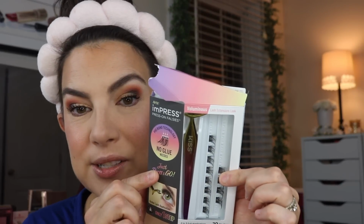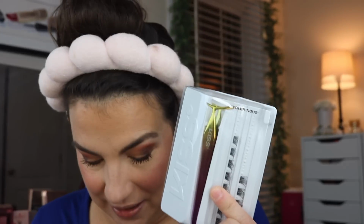Oh, I gotta talk about these. My little Impress press-on falsies. Very much getting into these. Like I'd mentioned how I'd been kind of turned off from false lashes for a bit because I felt like they were possibly irritating my lash line. Not always, but sometimes, just enough to make me not really want to do it too much. These, on the other hand, these apply underneath, and I can get a good little bit of impact with just one. And you all really liked my look the day I had the slick back hair, and I just had one of these on each eye. So you take them off and they're sticky on the top of that lash.